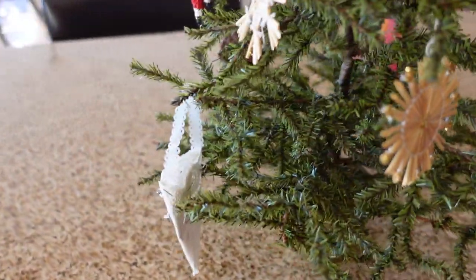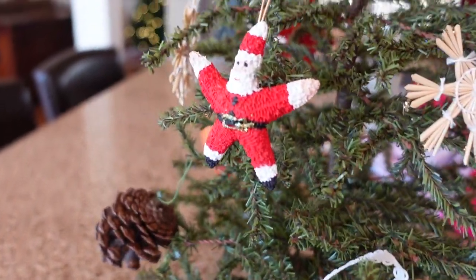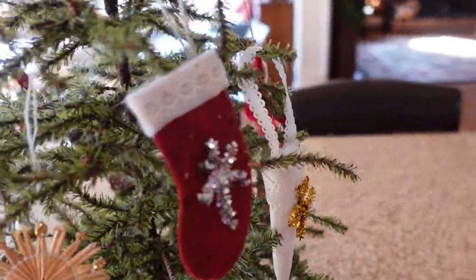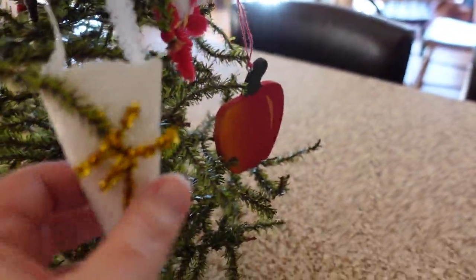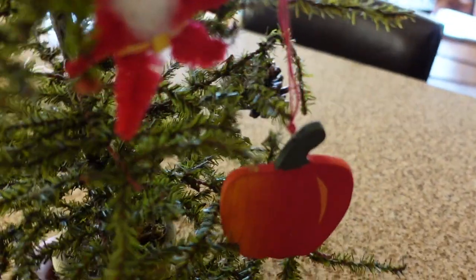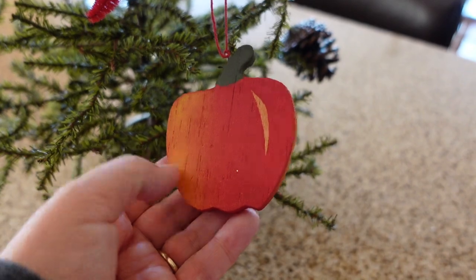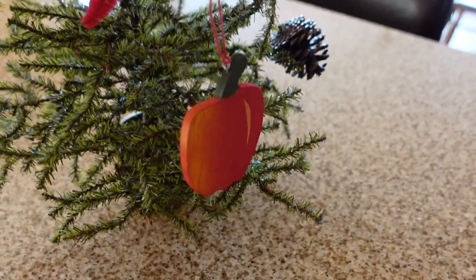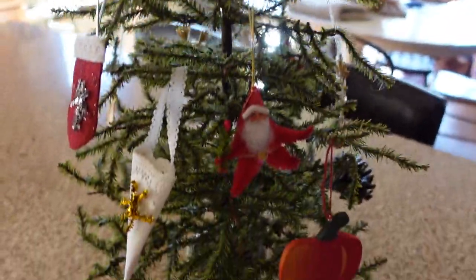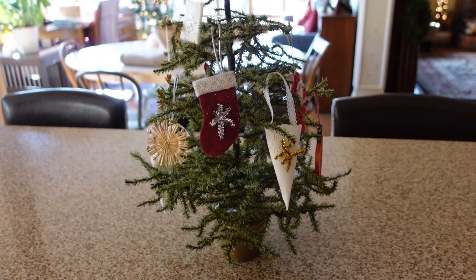My mom made all of these ornaments. She used to have a cookie party every year, and she would make all the ornaments and give them away. They were the favors. And these were filled with candy canes, or she would fill them with something cool. And this one looks like an apple, but it's supposed to be a pear, I think. She did little birds, and it was a partridge in a pear tree. So, there's that. Told you she was crafty.